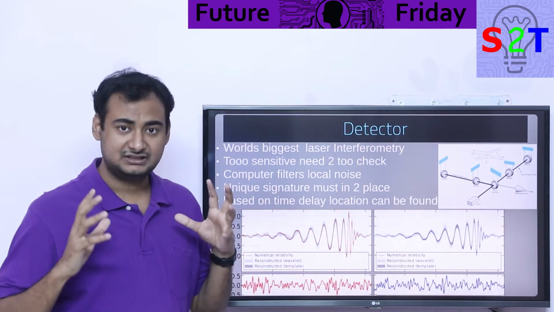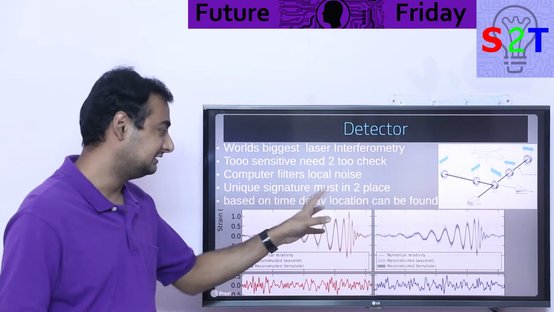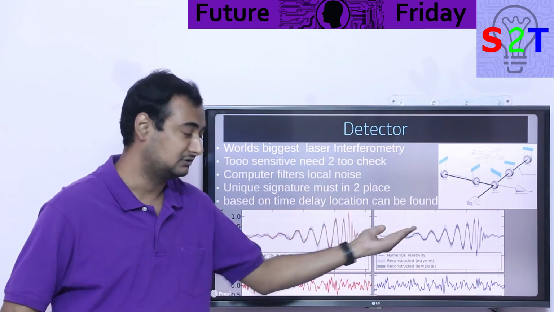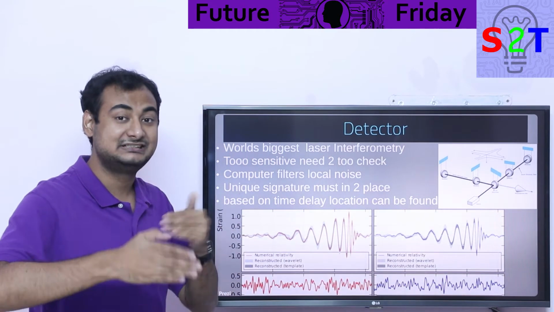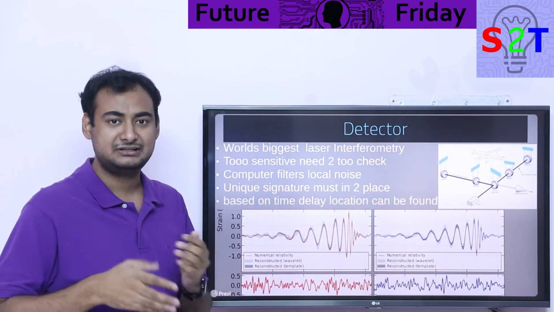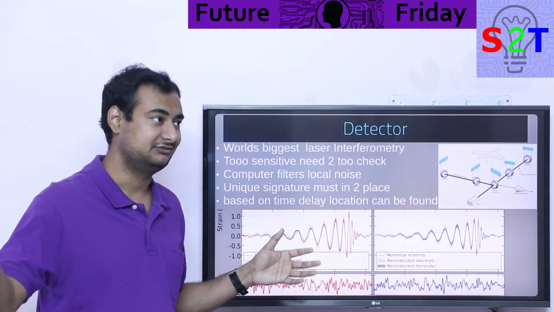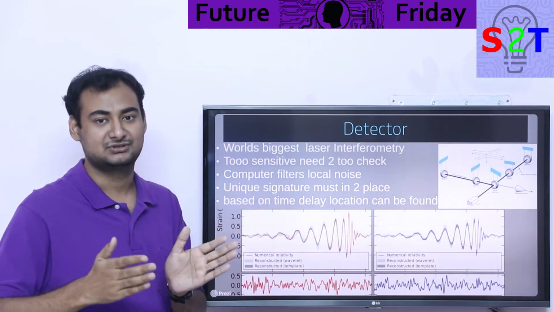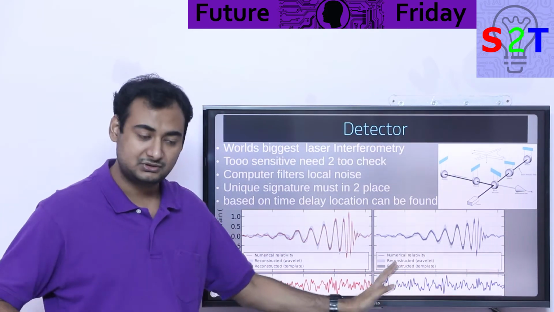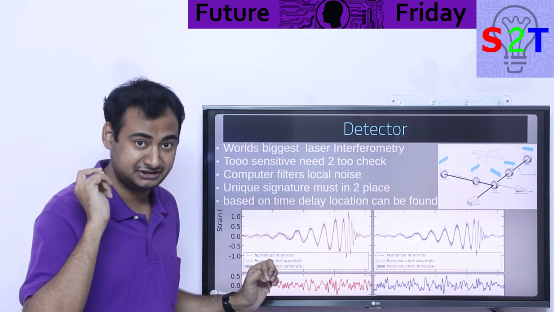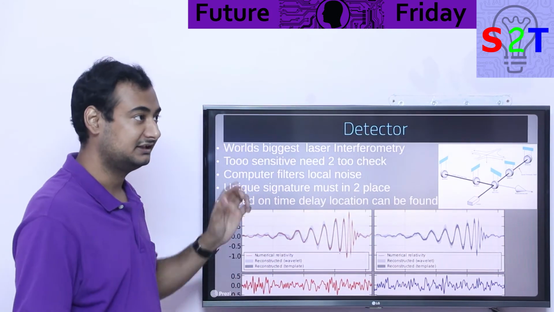And because of the amount of data being generated, computers generally sort through it. Whenever you see images of an actual wave signal looking clean like this, that's not the real signal. The real signal is a noisy signal like this. The computer is sifting through it continuously, reading through data and compensating for normal known patterns. Basically, if a big train moves by, that's how much wave there would be. Earthquakes, tectonic shifts, the moon moving around, and all that. So the computer is just sifting through the garbage, and if it finds something unique, it's like, bro, this does not match the database, then it's like, okay, forward it.